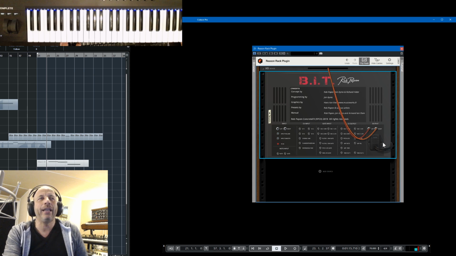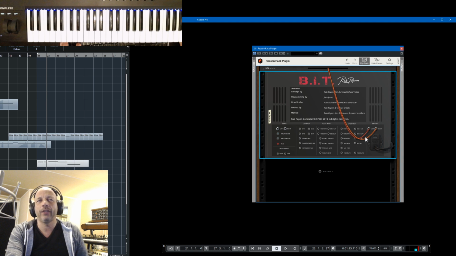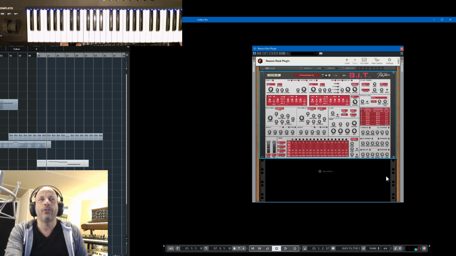So it's really a rack synthesizer. It's a very unique format, and we released BIT yesterday as a rack extension for the Reason users. And you can see you can also load Reason as a rack plugin inside your other host. In this case, it's Cubase.